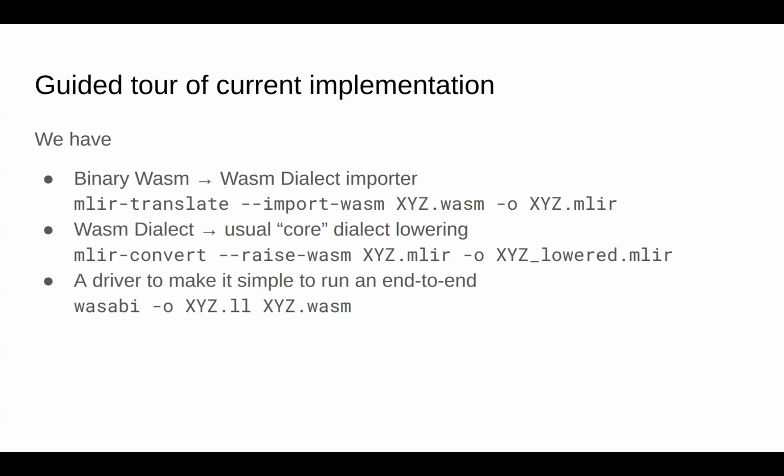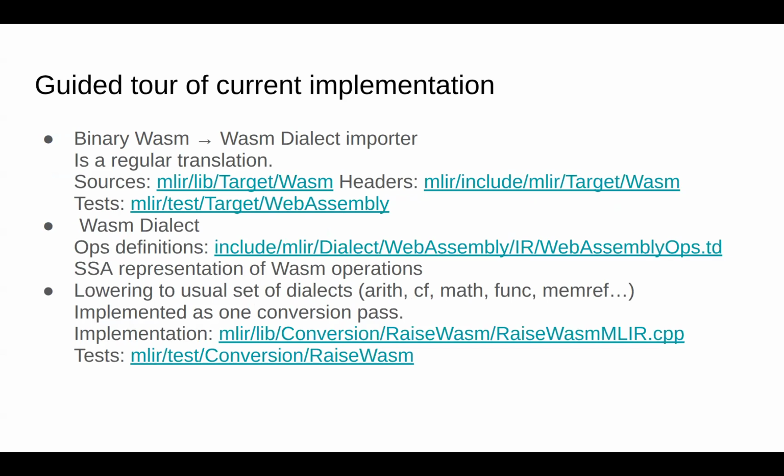We load this in WASM MLIR. I'll go into the details of how the dialect is built a little bit later. The second part is converting this dialect to the usual dialects of LLVM, so math, arith, SCF, etc., and then to LLVM IR. And the half part is a really simple driver that we have added called Wasabi, which is just a bunch of command line arguments and a path to translate a binary directly to LLVM IR. The main part of the importer is in the MLIR target wasm.